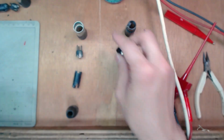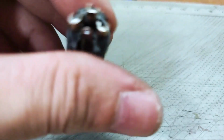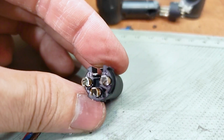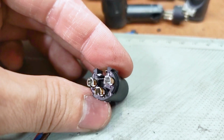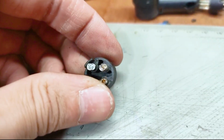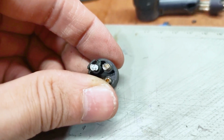Next, let's talk about wiring. Even on this old connector, you will find numbers on the connection point. As you can see there, you've got on your left, number 1, on your right, number 2, and then at the bottom, number 3. This is on the female insert. On the male insert, you can see it right there on top of the connectors. On the left, it's 1. On the right, it's 2. That means the top is 3.